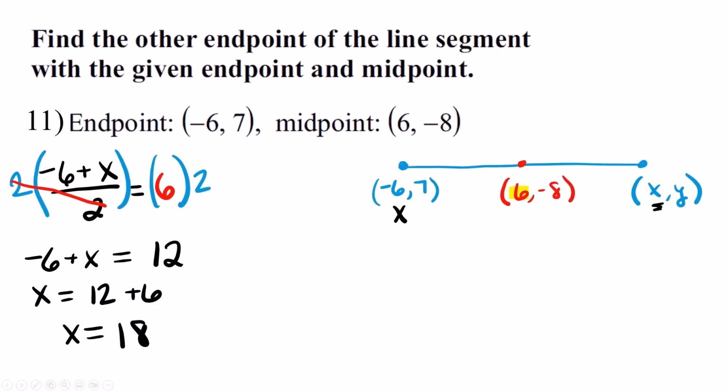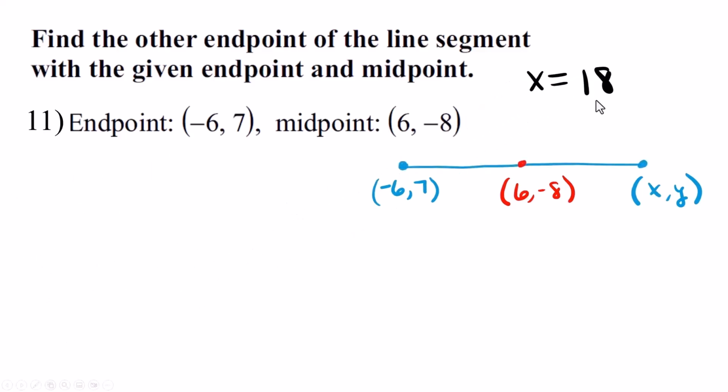They want to know what the x value is right here. It has to be 8 right here. This has to be 18. 18 plus negative 6 is 12, and 12 split in half is 6. You got to do a few of these before you see how it works. If you have homework on this that you didn't do, go do it.